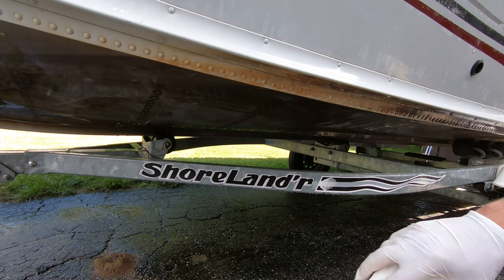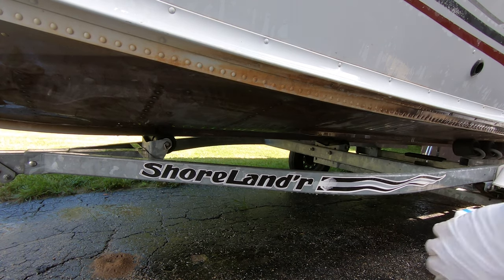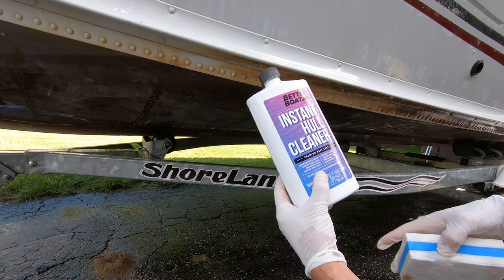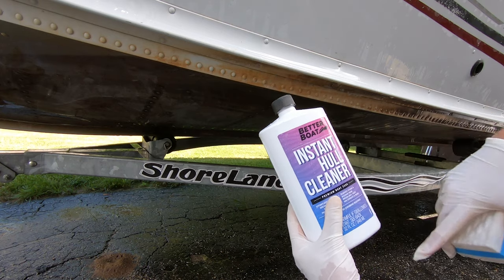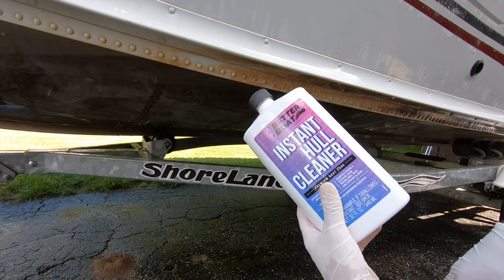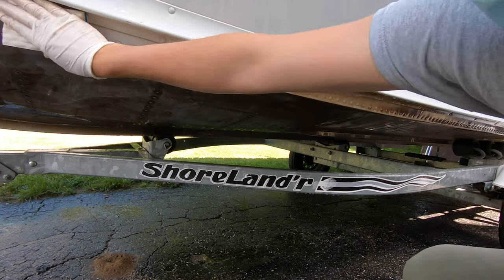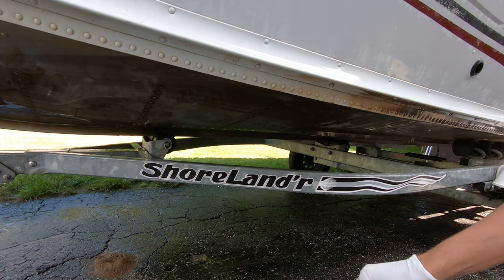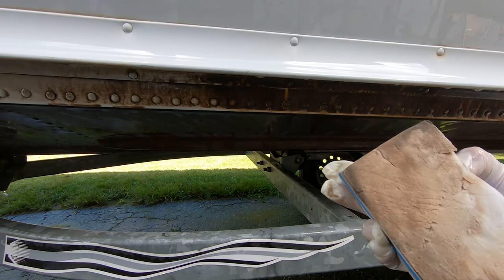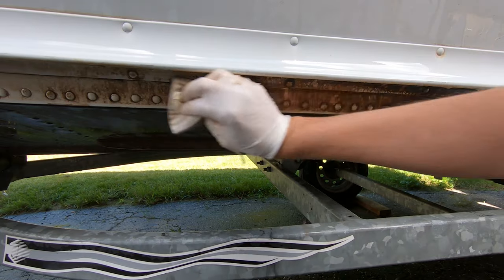This thing's been sitting for about a minute - let's just touch it real quick. All that stuff comes right off. This stuff is insane. I had little faith that this stuff would work, but this is insane. I'm gonna leave the link for this stuff below on Amazon. Watch this - spray that, that's 20 years of stained hull right there. 20 years gone in literally a minute and a half. This is not a shadow - this is just legit dirt and stain from 20 years of sitting on a boat dock.